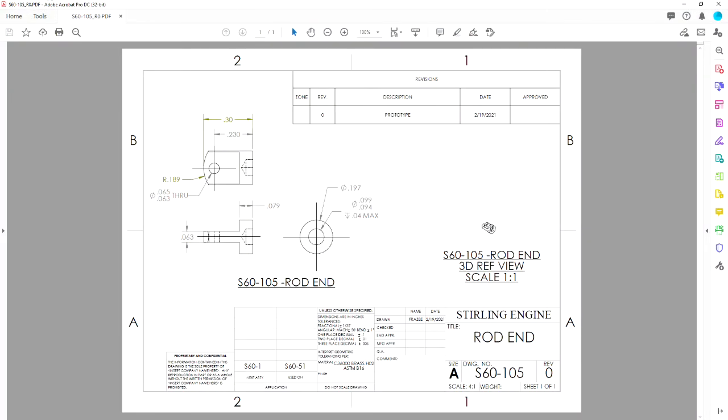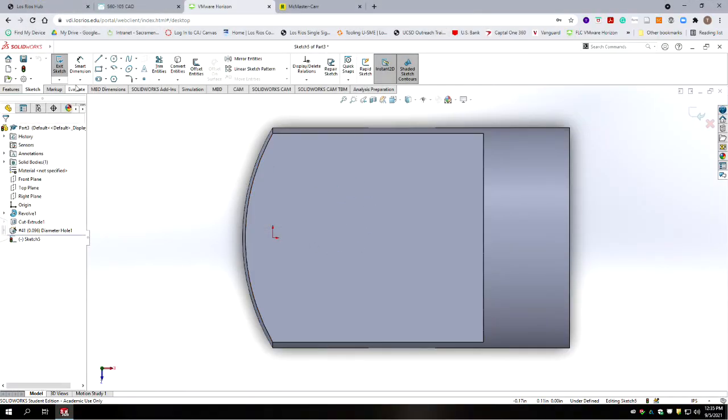If we were to pull our drawing up, we're going to set up a sketch that puts the hole on center line at 230 thousandths from the end, and it's a 65 to 63 thousandths. So if we shoot halfway in between, that'd be what, a 64 thousandths hole. So let's just go ahead and do this with a circle, and we're going to go to SolidWorks, and we're going to make a point.